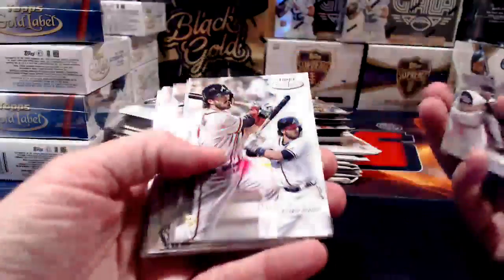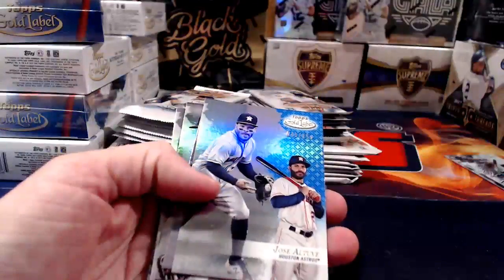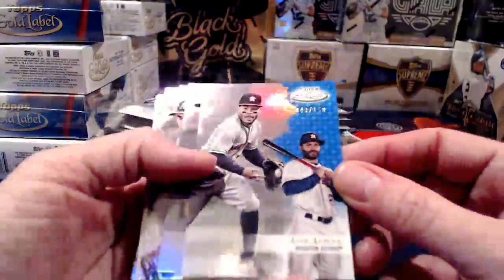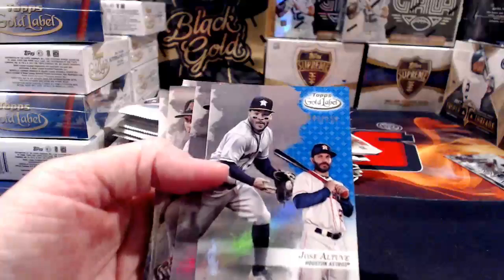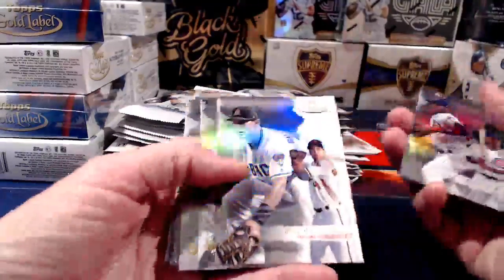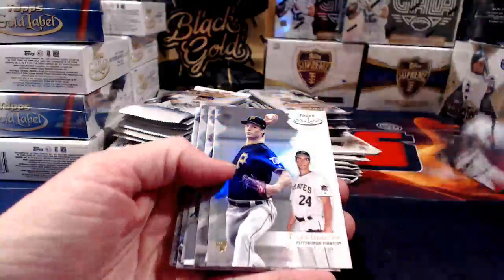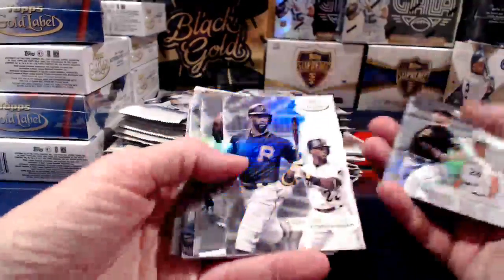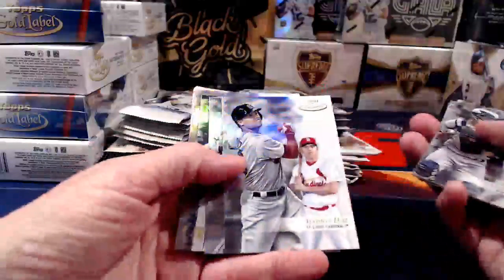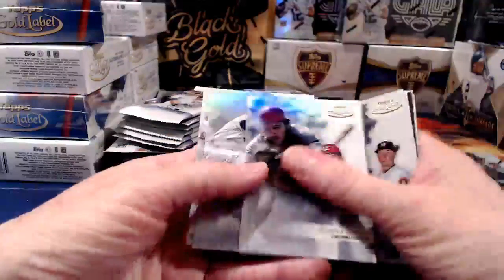All right, guys, now you know that in addition to our numbered cards, there are Class 1, Class 2, and Class 3 of each of our players in this series. That one is numbered to 150. For our position players, when they're fielding, it is Class 1, so that, for instance, will be a Class 1 for Aaron Judge. When they are batting, it is Class 2, and when they are running, it is Class 3. At least that's the observation I have made in sorting them and dealing with them.